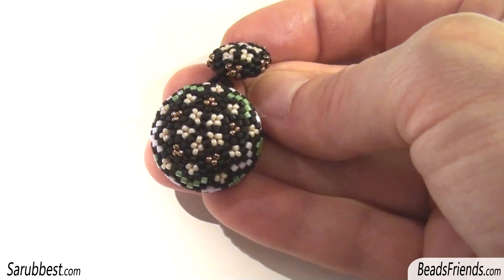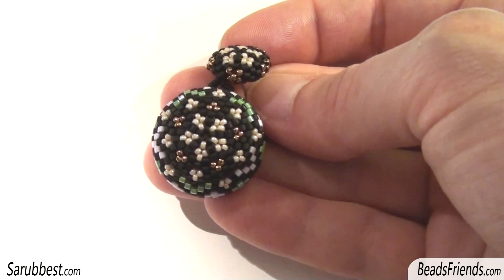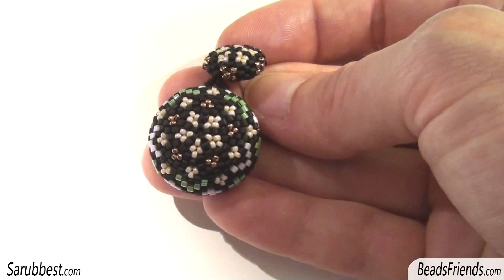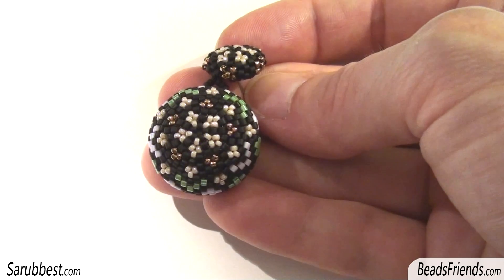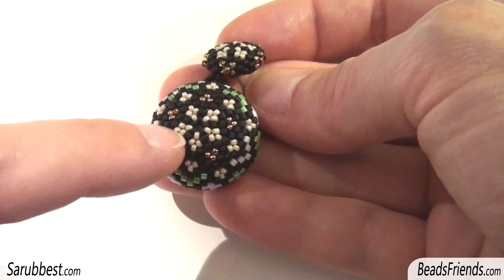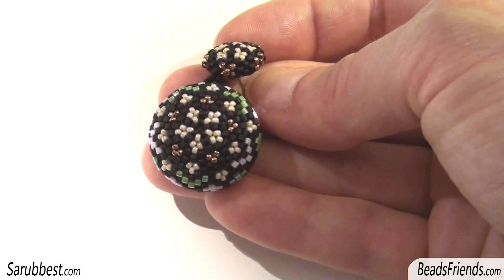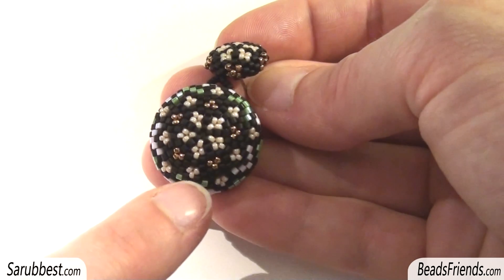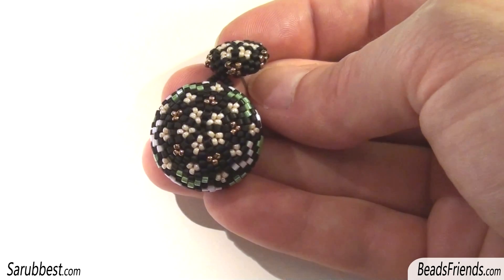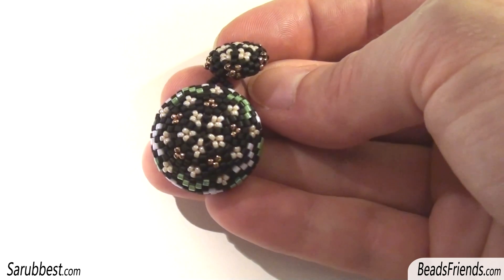On the first round I put five black seed beads size 15, then on the next round I put cream seed beads in the spaces among the five black seed beads. Then I went on — I added Delica beads and a pair of cream seed beads, and I went on. Every time on the pattern you see a different color of seed beads — not black, but a different color — so you can see where I have increased my pattern.